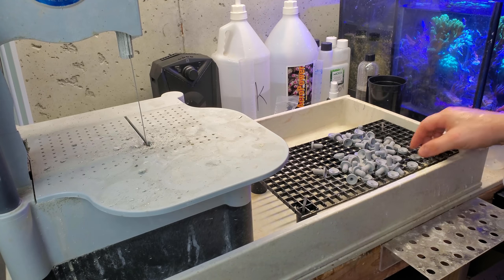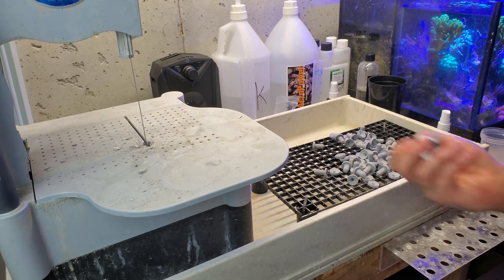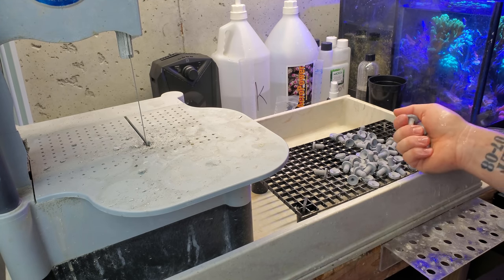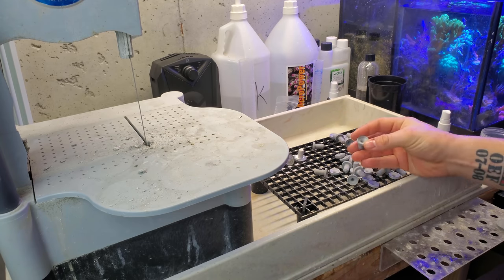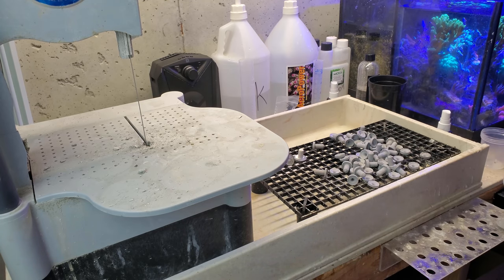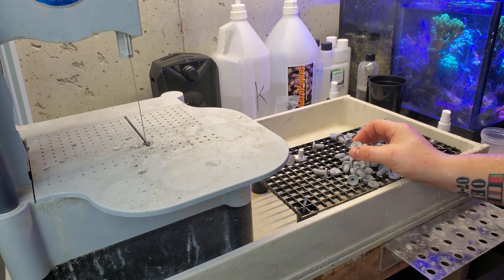All right, so we're gonna get started with the fragging process. I'm gonna be using acro plugs for the majority of these. I will switch over to the 1-inch disc here, and those will be for like the Monti cap and the $500 Eflow. But first thing I wanna do is get all the frags that don't require the bandsaw just yet. I'm gonna cut them, make them to the size that I want, put them on here, frag them up, get them over to the grow out system, and then move over to the bandsaw and finish up everything else. I think I cut too much. We'll find out here in a minute. And yeah, I'm gonna put some music on, enjoy the process.